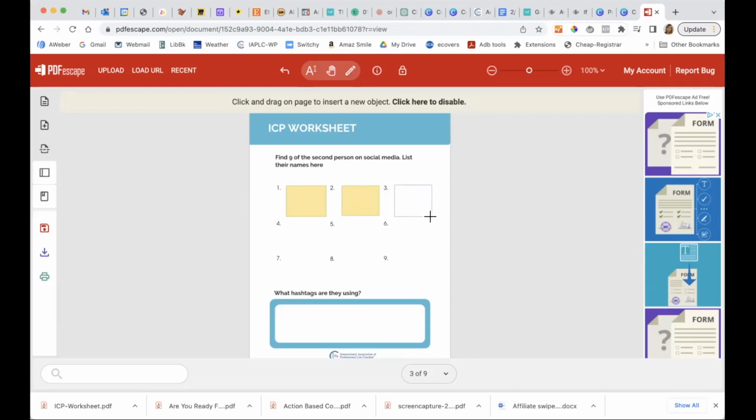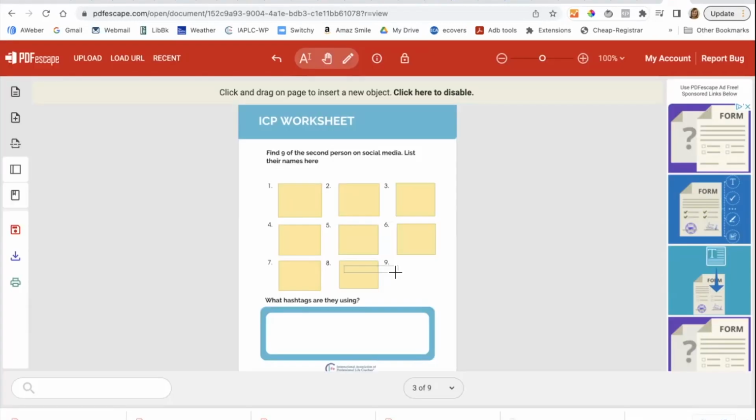So here I'm going to do another one. Try to make them all the same size. Then once you come down here, you can line up the crosshair with this, and then eyeball the other side. And then here we can line up both of these here. As you can see, it's a little tedious, but you can always get a VA to do it, which is what I'm going to be doing in the future.